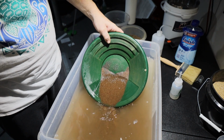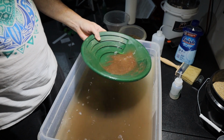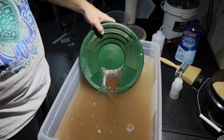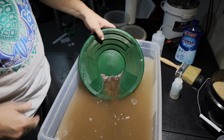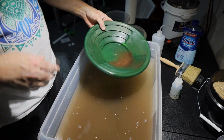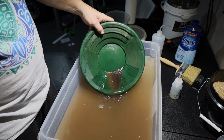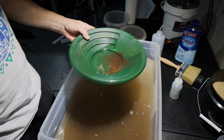This is my last pan on the -40. This stuff is pretty easy to pan out, so I just dump the rest of it in there because every time I pan it back with the sands, it just takes off with it. So let's see what we got. And obviously when I'm done with all of it, as far as the Lynch Mining pay dirt, I will dump this water out, take the pay dirt back out, and repan it again. Usually I'll pan it twice, and if I get any gold the second time around, I'll pan it a third time.